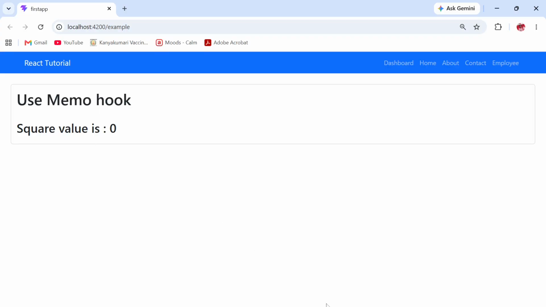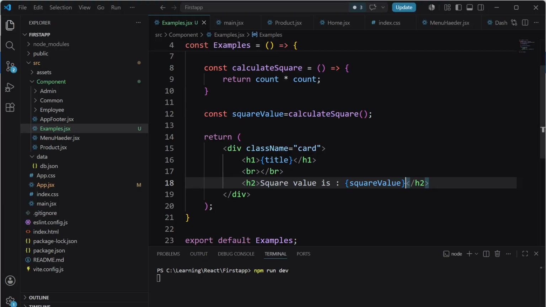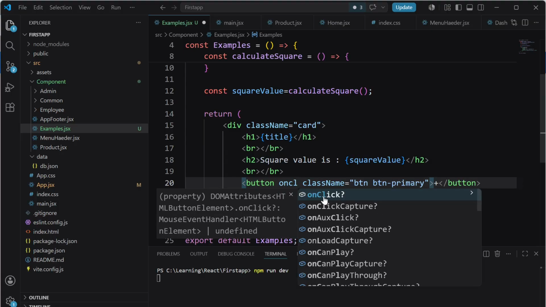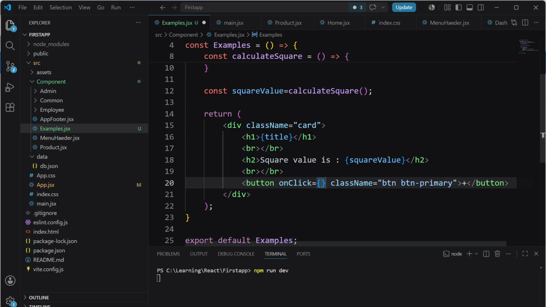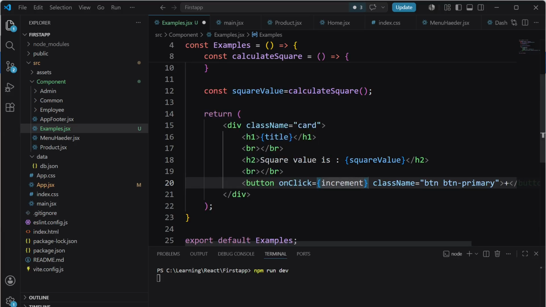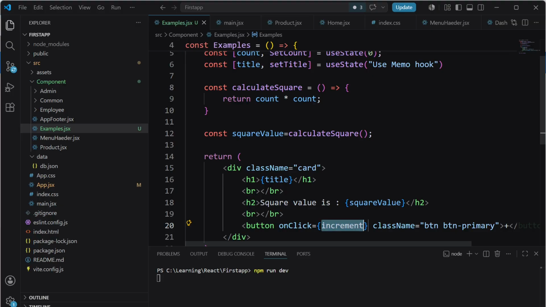For doing the increment, let me include one button here. In this click event, we can have a function increment. That should be fine, and let me define this function as well.